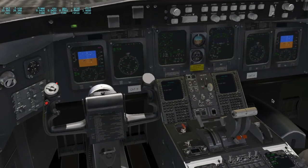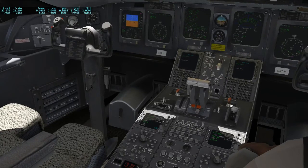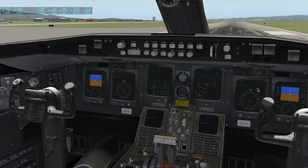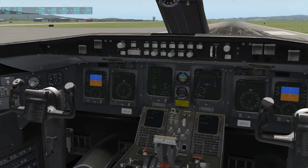Okay, let me reset this. Oh, by the way, this is something you cannot do in the real plane. I'm just pushing the red handles back in and reconnecting the torque tubes, which is something that in the real plane only maintenance could do. So once you pull it out, it's disconnected. You're never going to get it back together, and to get things working like this again, you have to call maintenance and reconnect this.